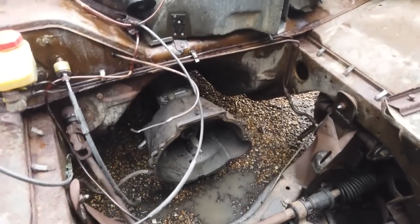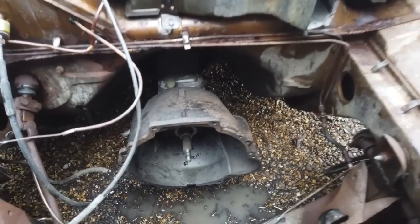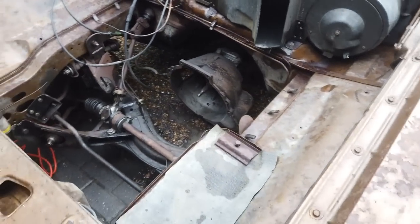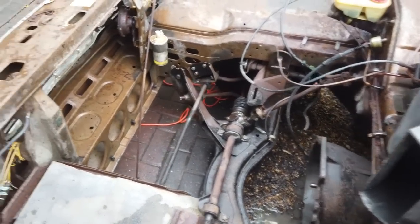Okay, that's the bay. The bay is clean and ready to rock. We've gone down the best we can. It's come up all right, actually. So I'm ready to continue on to the loom now. That's one job out of the way. Let that dry down. I've blown it, as you saw.